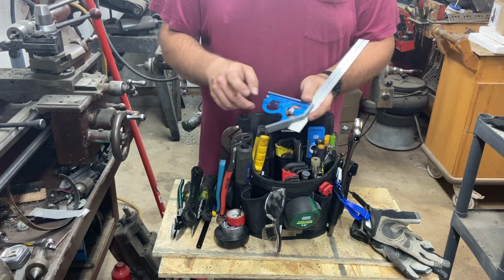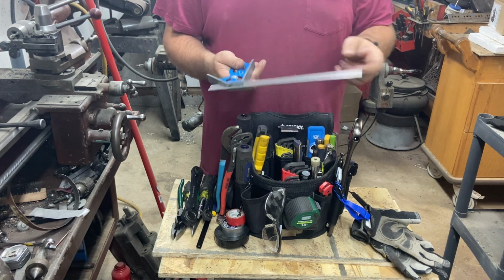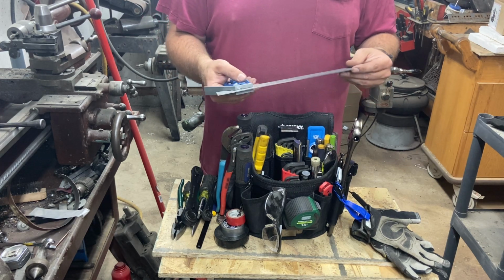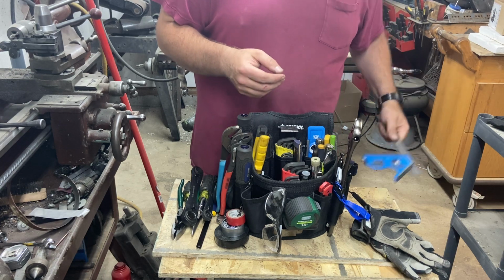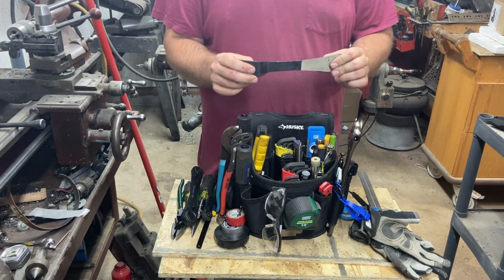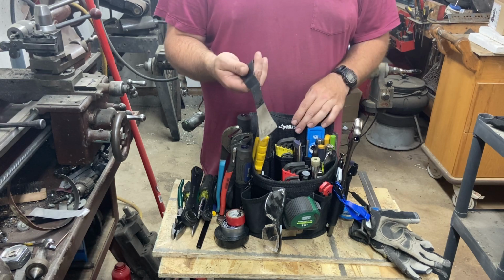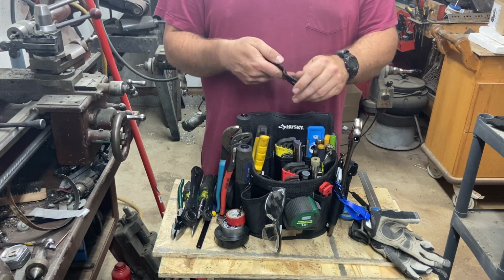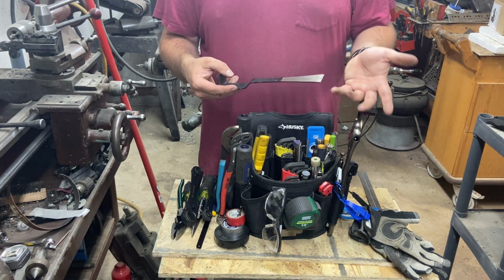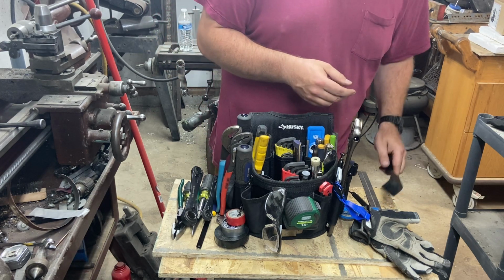Empire combo square. It's got a level as well as a scribe. Good for measuring, squaring stuff, or checking square. Not an everyday item for me as far as using it, but it does come in handy. Scraper pry bar. This one's made by Stanley. Spring steel, nice and tough. It's got a nail puller. It's one of those things I use a lot for cleaning stuff, prying off casing, opening paint cans, scraping stuff, you name it. It's just one of those all-in-one tools that are really handy.